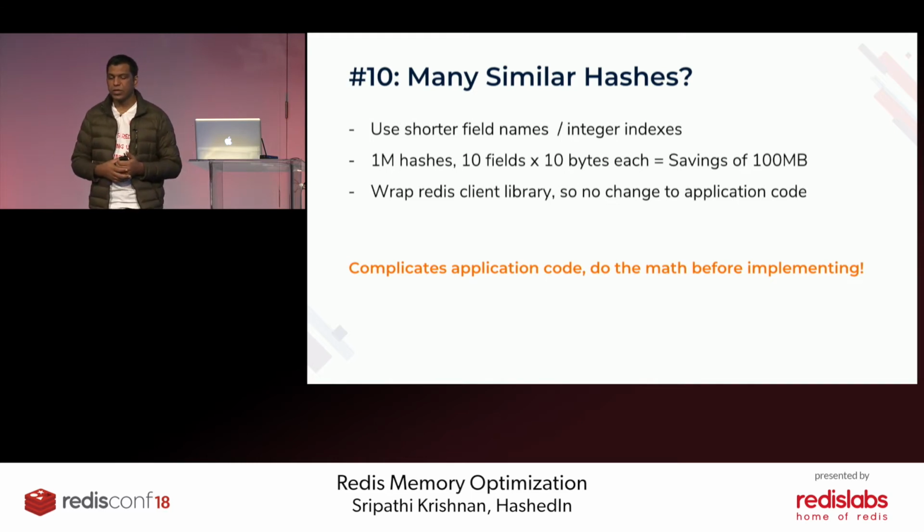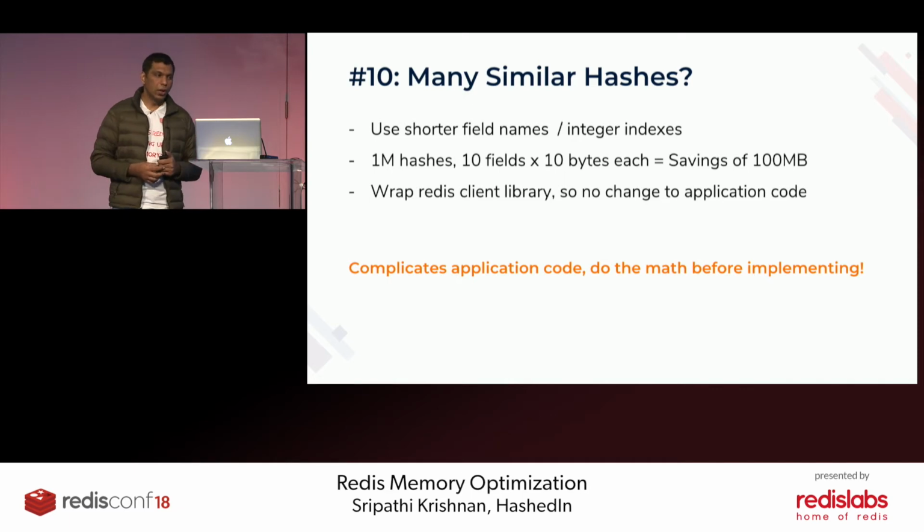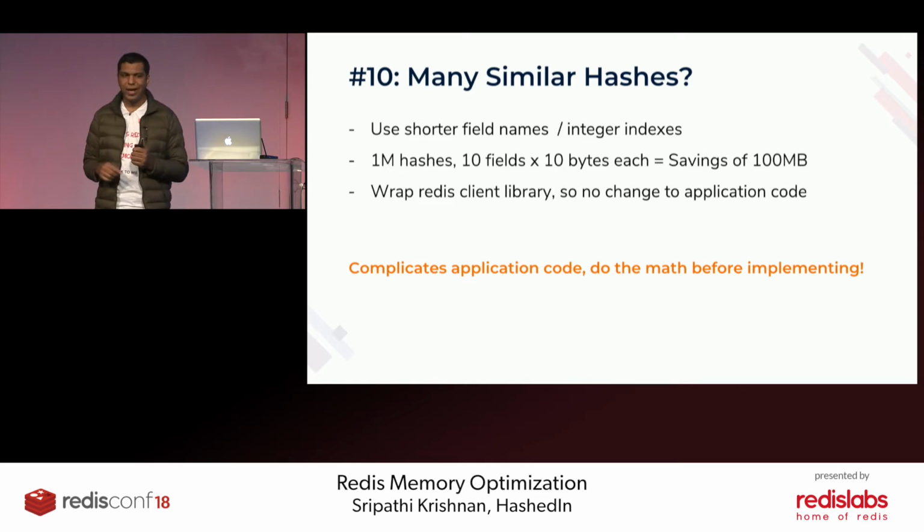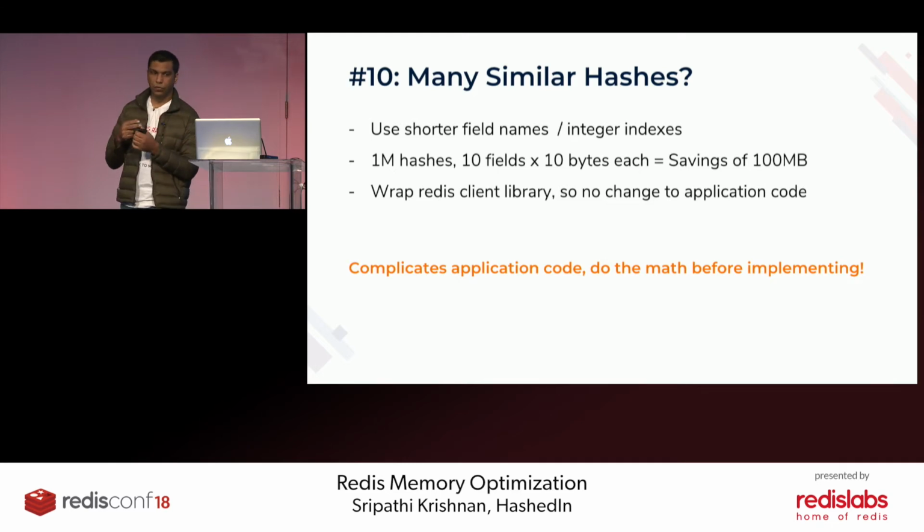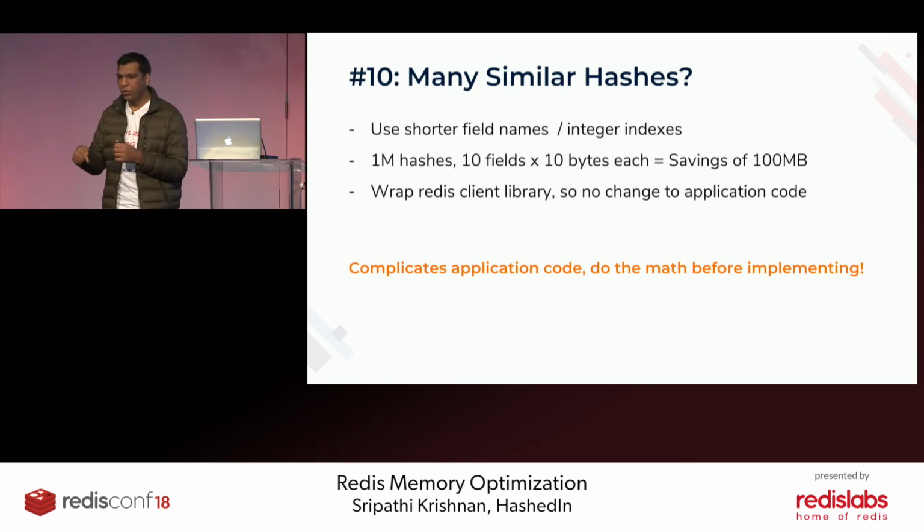So depending on your use case, if you've got a very repetitive structure, it may make sense for you to make shorter field names, or you can even use position-based indexes, right? For example, you could say name is position 0, age is position 1. Two things on this. Usually the memory savings are not worth it unless you have thousands of similar objects, right? So that's one thing. Please do the math before you try to implement this.